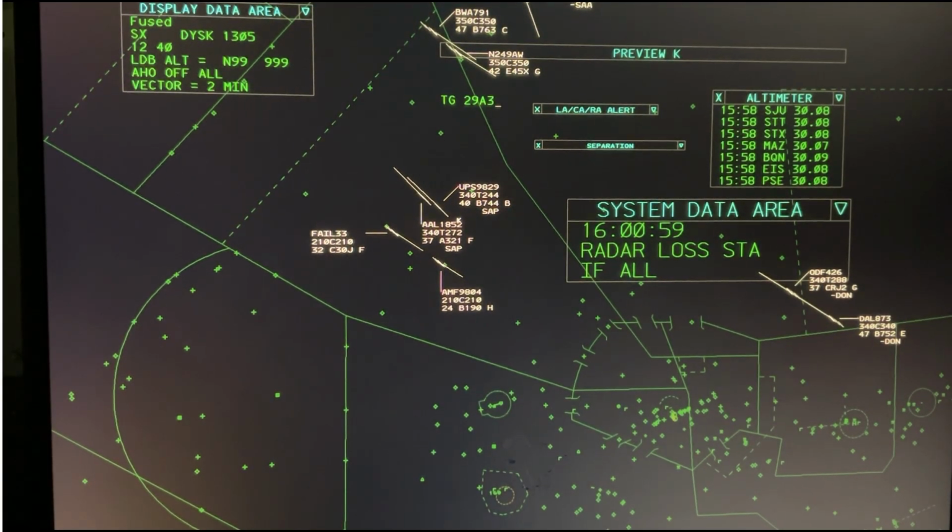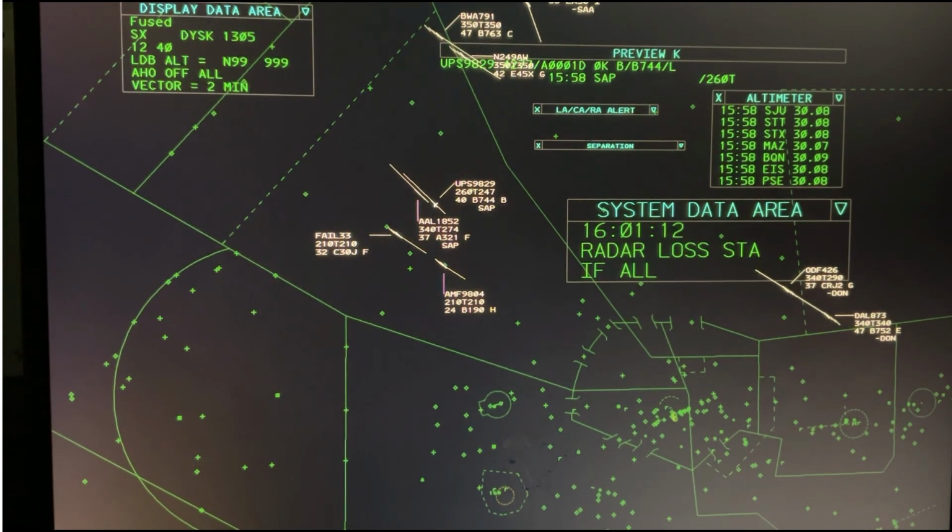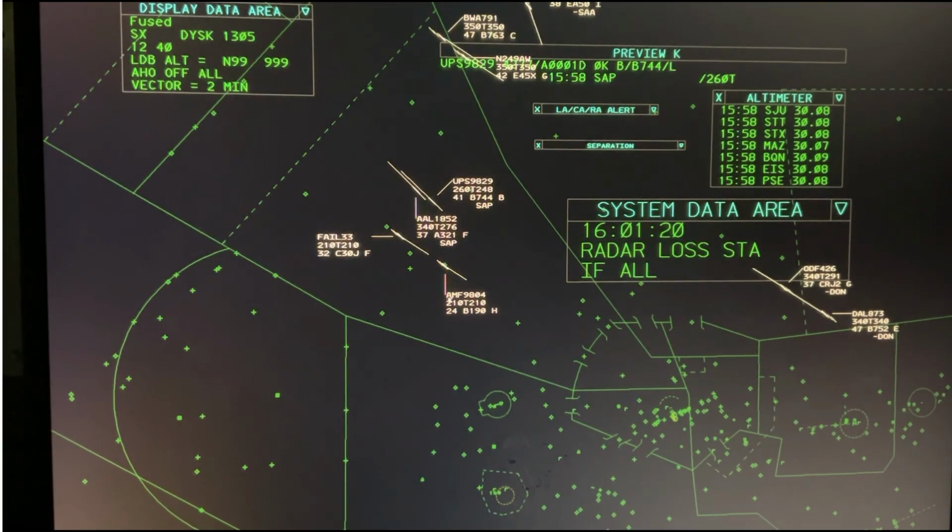We want to scan each data block. We want to scan the aircraft type. We want to scan the speed. We want to scan the Mode C readout. We're talking about important dynamic variables that are contained within the data block that is useful to us, the controller, to make a controlled decision to resolve conflicts, if that makes sense. So, without further ado, let's hit play and we'll do some narration.